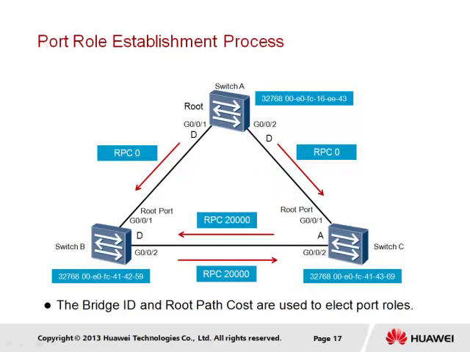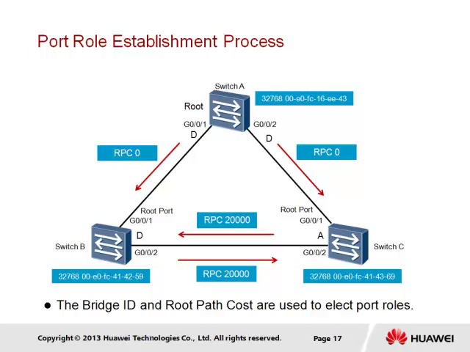Once it is determined which switch in the topology is the actual root bridge, it is then necessary for the port roles of all switches to be determined in order to ensure the stability of the topology. As we have mentioned, a switch positioned as the root bridge will assume immediately that all interfaces participating in the spanning tree process operate as designated ports. It is via these designated ports that BPDU are propagated downstream.